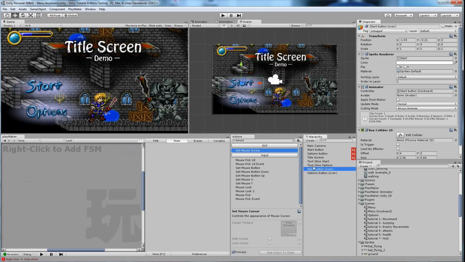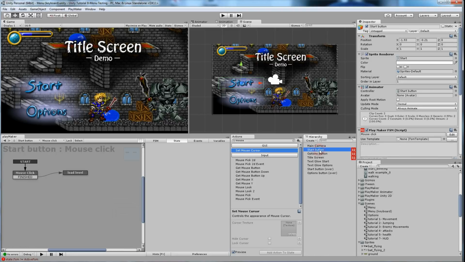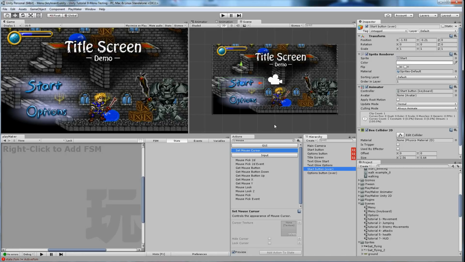Essentially, it's an icon of the sword, whereas this start button is just the word itself. So I have the word. I could delete the Playmaker code off here. I don't need this. I just need a sprite that says the basic word start, and then I need a sprite that has the sword going through it. And this one has the animation on it as well. So that's the animation controller.